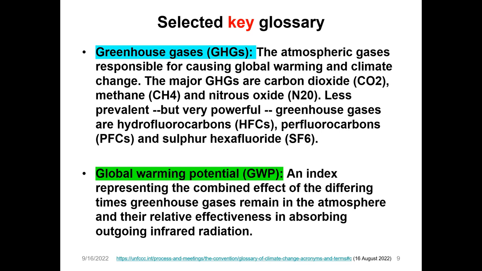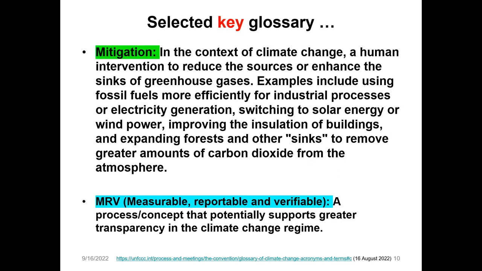There are others that are less prevalent — but very powerful — and they include hydrofluorocarbons and sulfur hexafluoride. Global warming potential is an index representing the combined effect of the different times greenhouse gases remain in the atmosphere and their relative effectiveness in absorbing outgoing infrared radiation. Mitigation in the context of climate change is a human intervention to reduce the sources or enhance the sinks of greenhouse gases. Examples include using fossil fuels more efficiently, switching to solar energy, doing wind power, improving insulation of buildings, and expanding forests to remove greater amounts of carbon dioxide from the atmosphere.